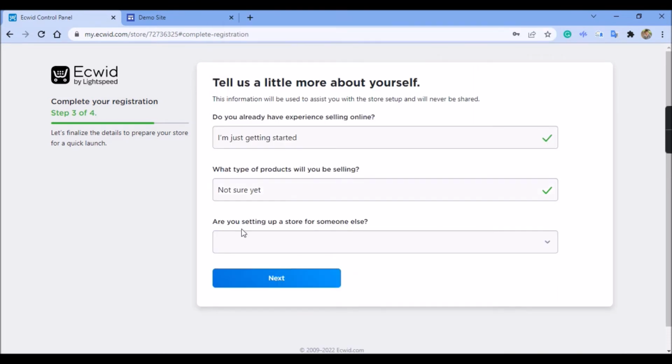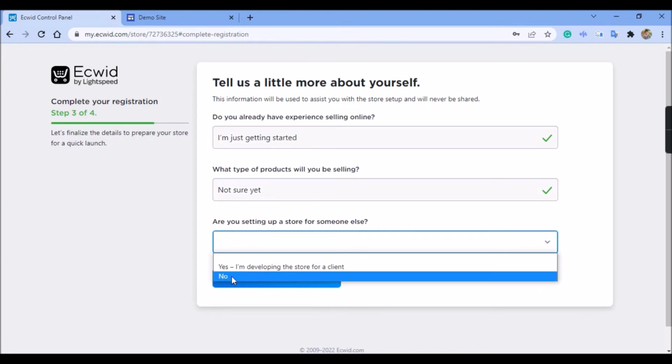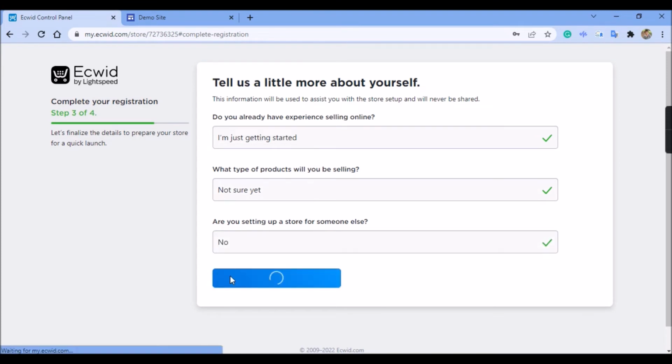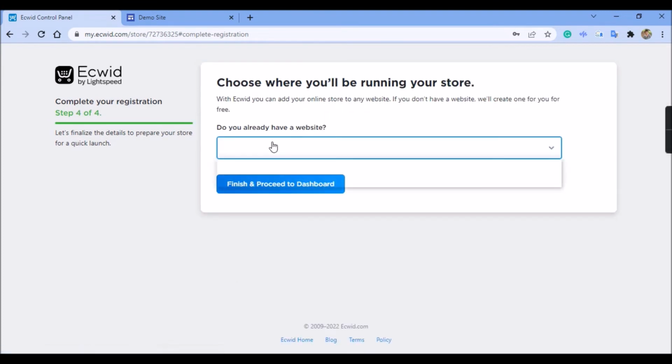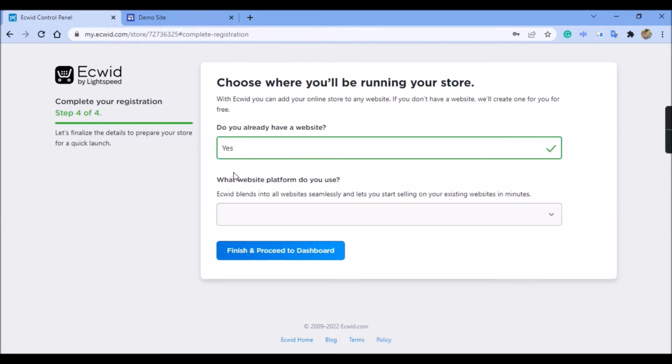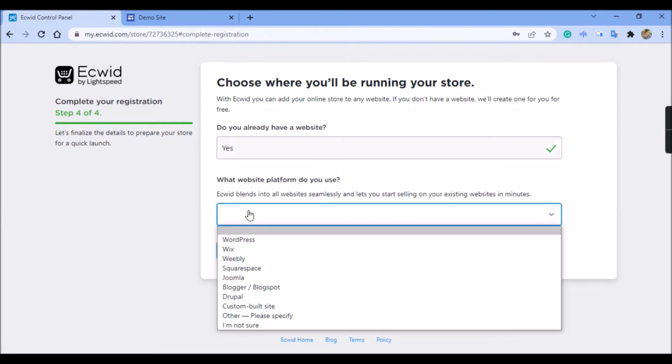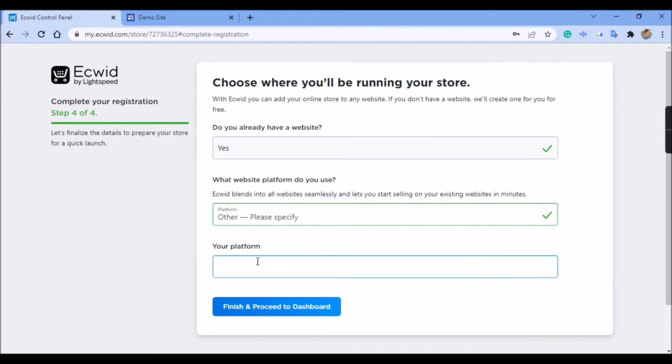Not sure yet. Are you setting up for someone else? No. Do you already have a website? Yes. What website builder do you use? Other. Your platform. Google Sites.